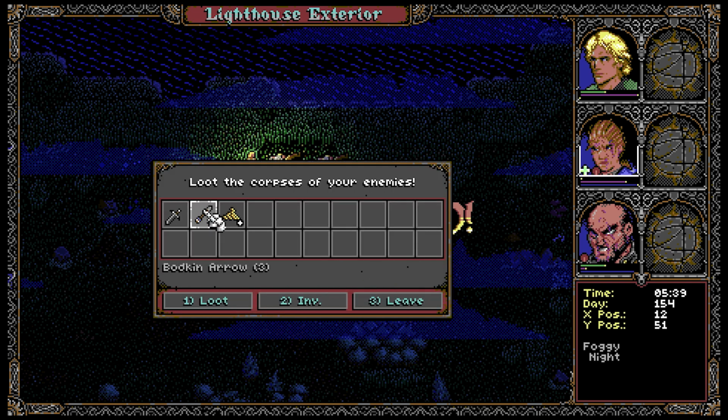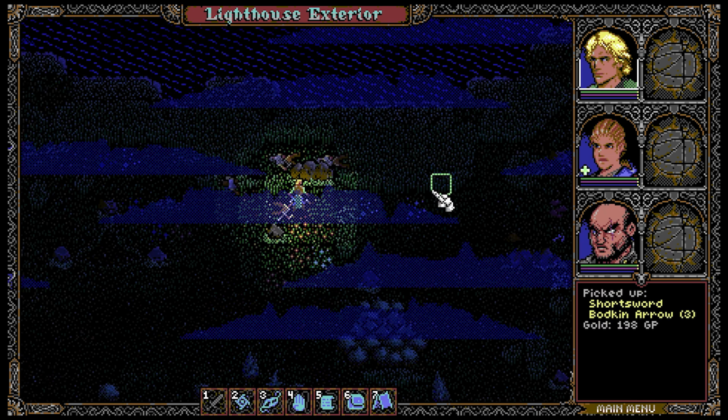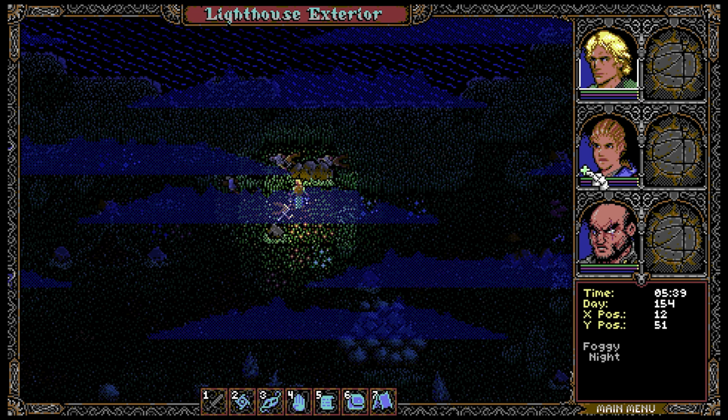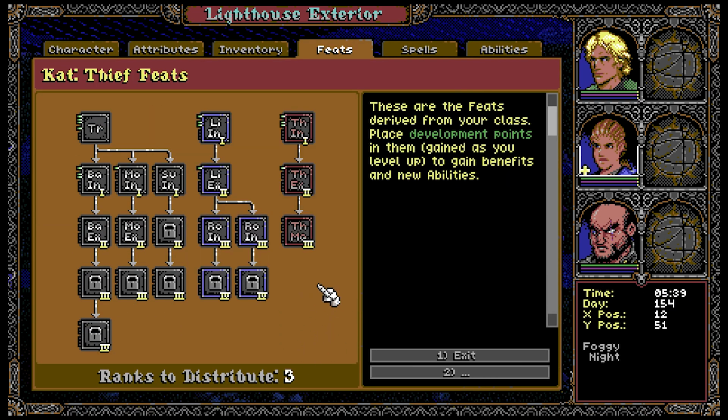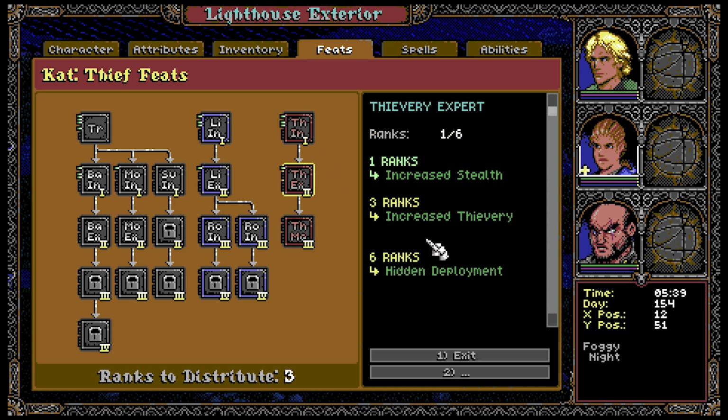475. We got 3 arrows, a short sword, quite a lot of gold. Wowzer, that was a tough fight. Cat's level 5. So what, I always forget between level ups what I'm actually kind of working towards.